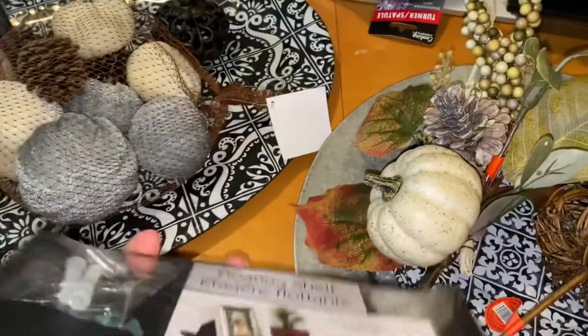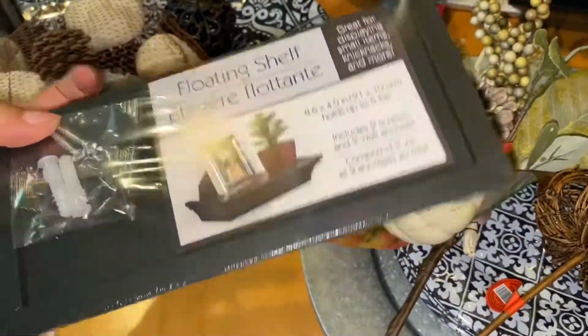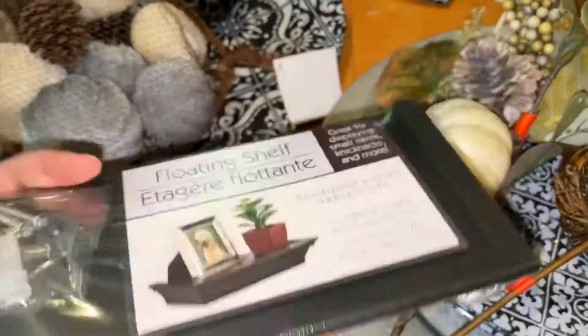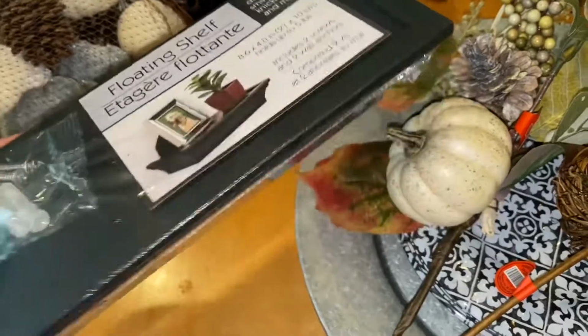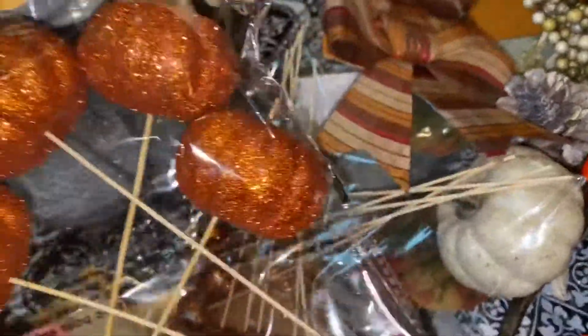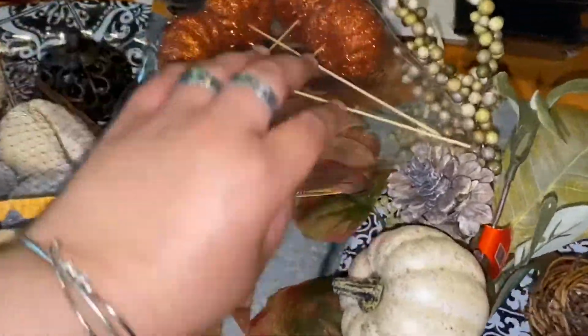shelves. They're floating shelves and they're only a dollar. So that's really cool. Yeah, she literally bought 8 of these for the office and Sarah and Andrea, they're redoing their room. She got some fall decor. And then she got these little pumpkin things. Actually, that's probably where this stuff will end up being because Sarah's like me now. She likes to decorate for all the holidays. So she got 2 packs of, oh no, they're different sizes. So she got the big ones and the small ones.